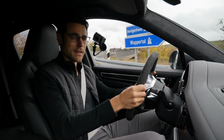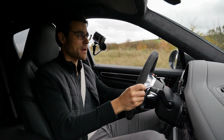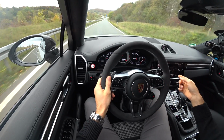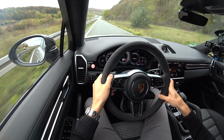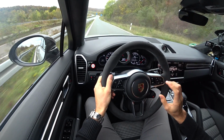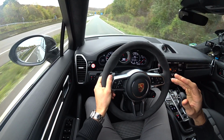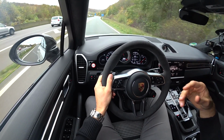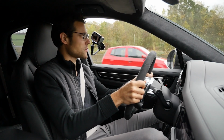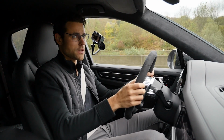Welcome to Thomas's Driving Lounge, the active driving lounge today with the Porsche Cayenne GTS Coupé. We put to the sports mode that also activates the special sports exhaust we have in this sports lightweight package. And we can put it to Sports Plus mode as long as it's dry. Please do not use Sports Plus when it's wet, because it also draws back the stability control and so on. And now we do a flying start from 40 kilometers an hour to whatever, let's see.